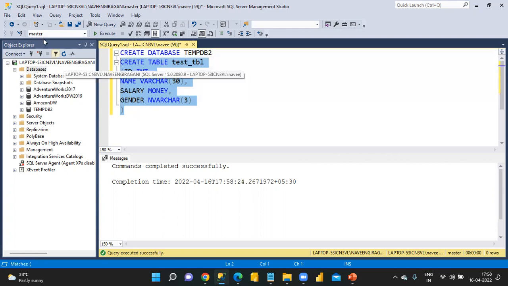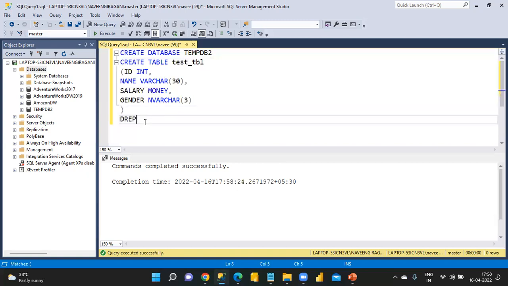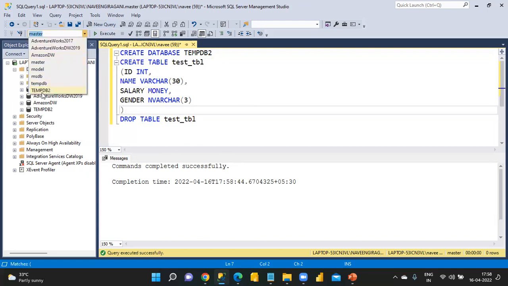We actually created this table in the master. So before that, you drop this table. Command successful. Before you create the table, select TempDB2. In the TempDB2 database, you create the table.